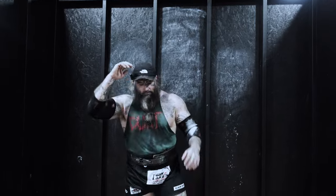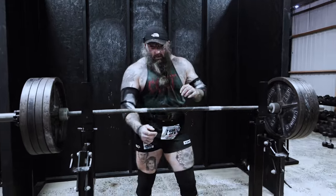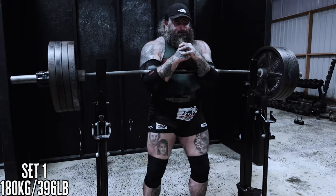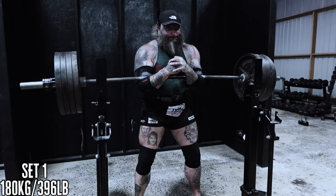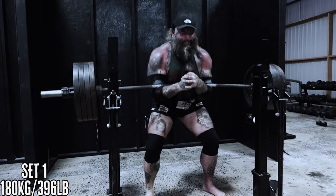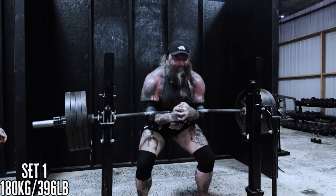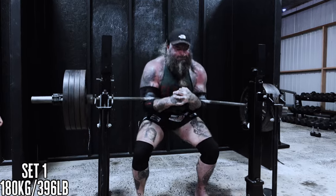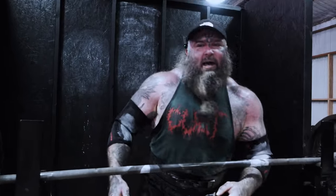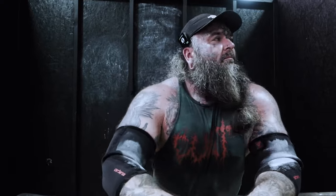All right, set one. Let's go! No pauses for these ones. Up and down. Let's go! Stay tight. Accidentally clipped the rack, but it's okay. 8 reps. There's more in the tank.